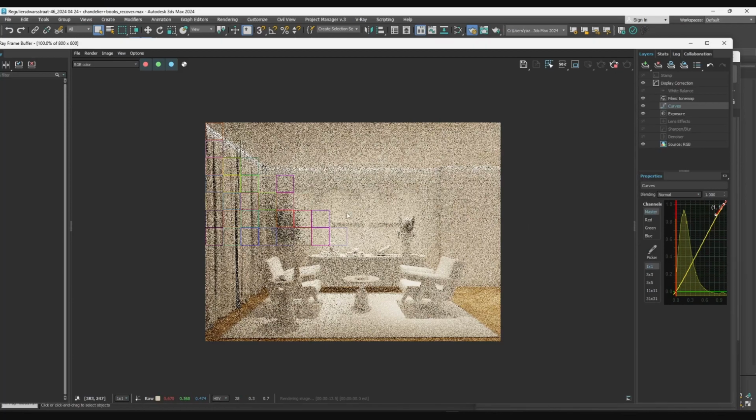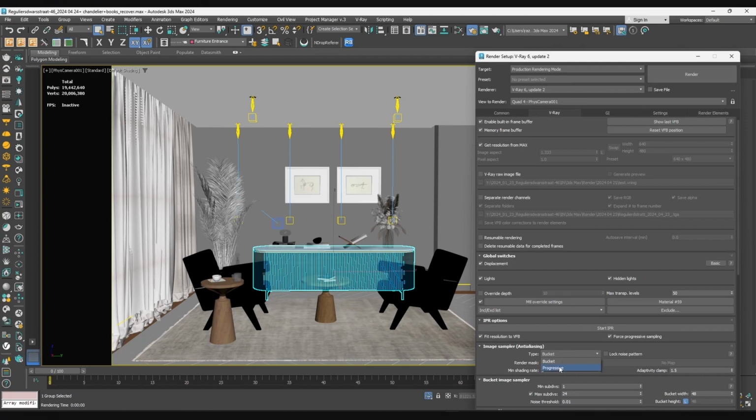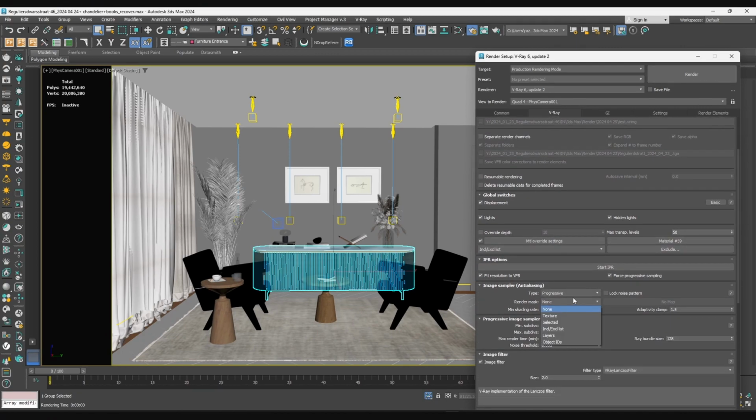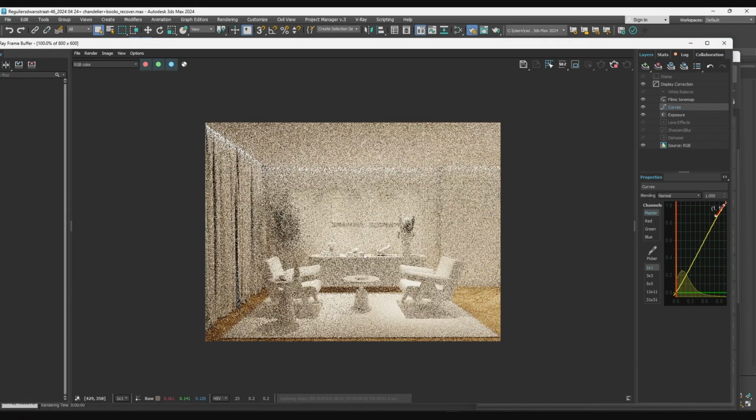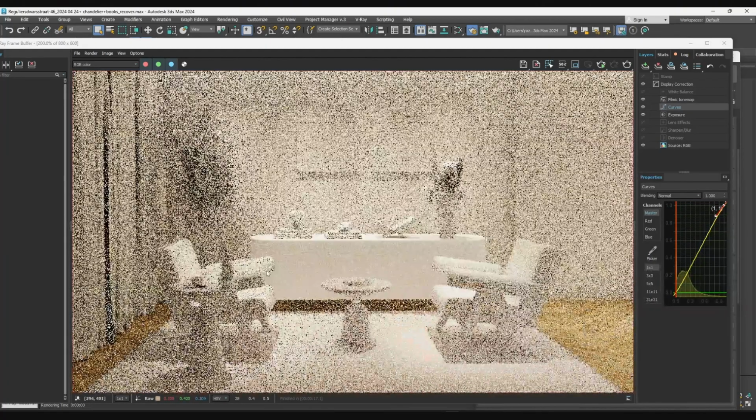And now, a couple of years ago, they introduced this V-Ray progressive way. Then you have the render mask. This means that in the moment that I choose anything from here, I can just create a mask and render only that. So for example, if I select this part in here and I choose here the selected, in the moment that I render, it's going to render only that. See, this part that was selected is the only one that is showing up.